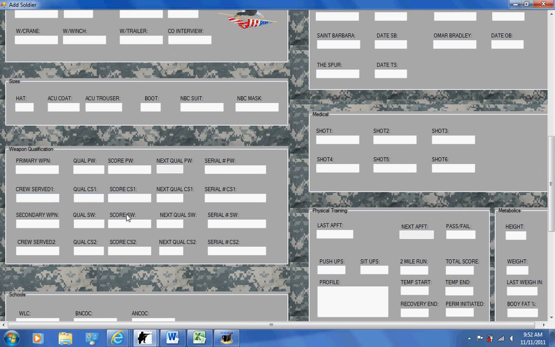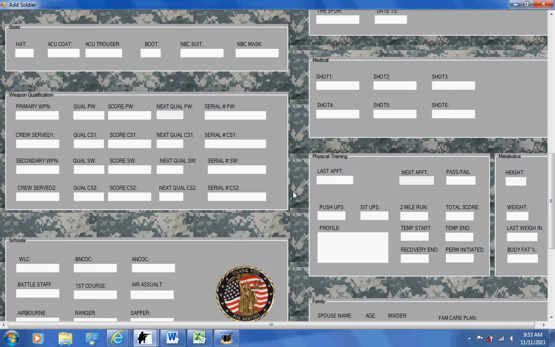Encourage the guy or gal to put in whatever they're qualified on that's current. Even if it's expired, it'll let them know that they at least qualified on it. And guess what? That's another guy you can send to the range for that particular weapon. Is your shots, anthrax, or whatever new shots that they're doing now.